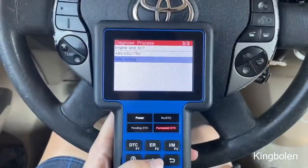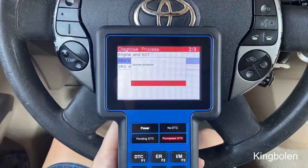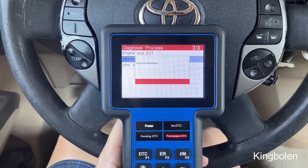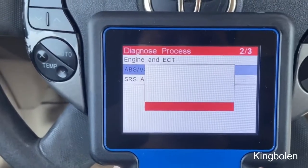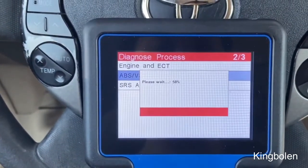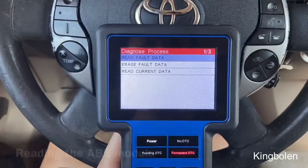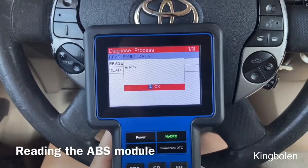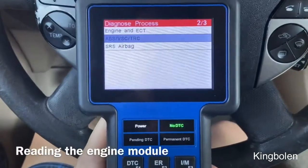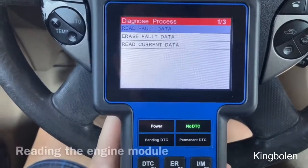Now I'm going to show you that the airbag light is gone successfully. Remember though that this just clears the airbag light — it might come on if you restart the car, so you have to make sure you fix the issue. But this is very good for triaging the problem. It's very cool that I'm able to access the engine, the ABS system, the SRS airbag, and even the TPMS system. Now we're reading the ABS system — there's nothing wrong here. Likewise, reading the engine — no DTCs. That's good.